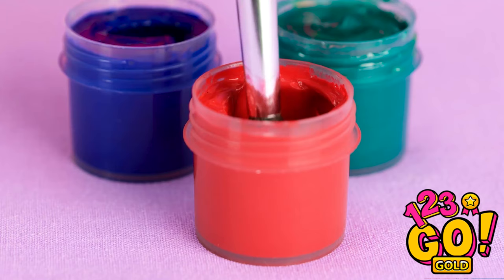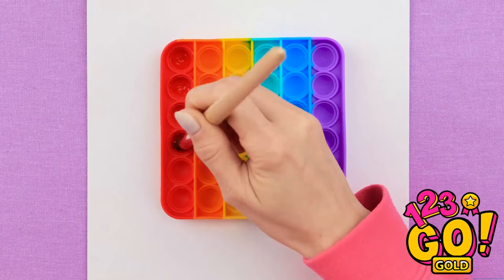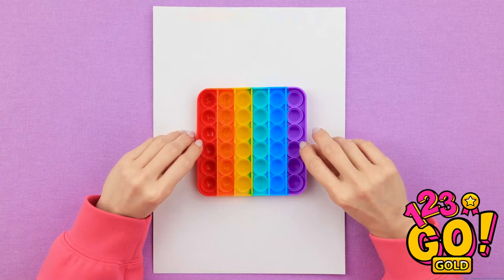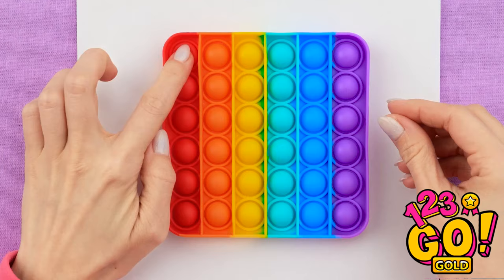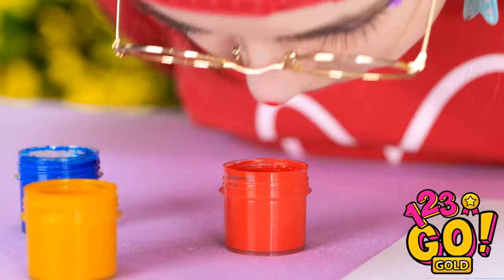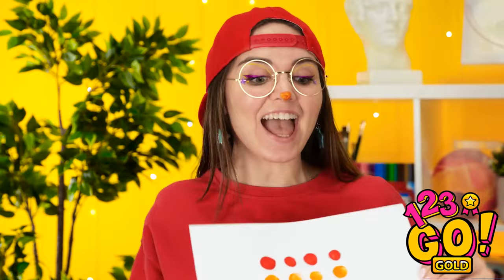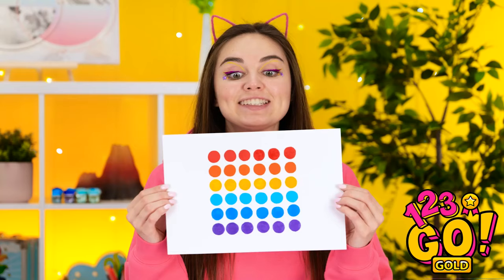I get to use hands this time, and both of them too! I'm gonna use it for my artwork. I'll start with this paint and paint the insides of the pop-it with this brush. I'm very excited to see how this turns out. Now to do the same with the orange row. Now let's give this a try — I'll flip the pop-it onto my paper and start popping! Red, red, maybe this blue over here. Look at her using both hands! I know what I'm gonna do — come on, nose, you're gonna function as my paintbrush! The paint is kinda chilly! Time to add some dots of paint with my nose! I made my pop-it shapes with my nose! I made mine too! Look at how perfect my dots are — definitely better than yours!